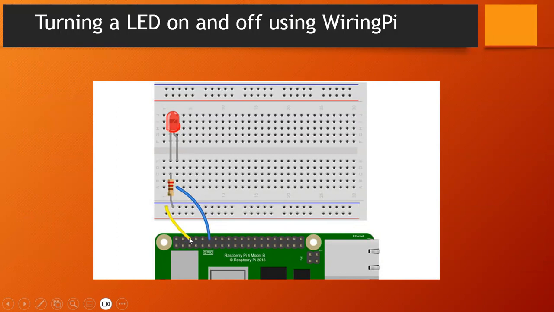This guy here, the third pin here, is the ground. So the yellow is the ground, and then this is the power, right? The 5 volts. If you turn it on, it's going to turn the LED on, and if it's 0, it's going to turn the LED off. Just remember, don't forget, it's very important, you put a resistor right here. If you don't, it's going to burn the LED in the blink of an eye. You burn it, and you can toss it away. You're not going to be using it again.